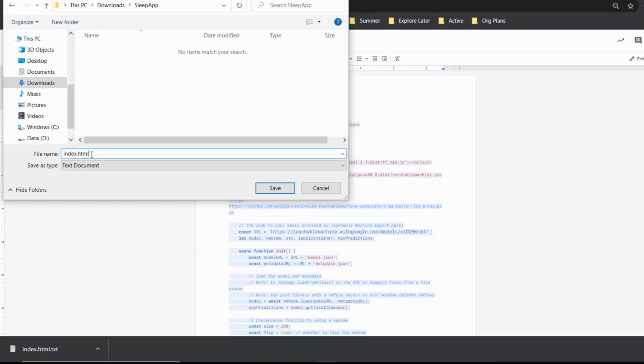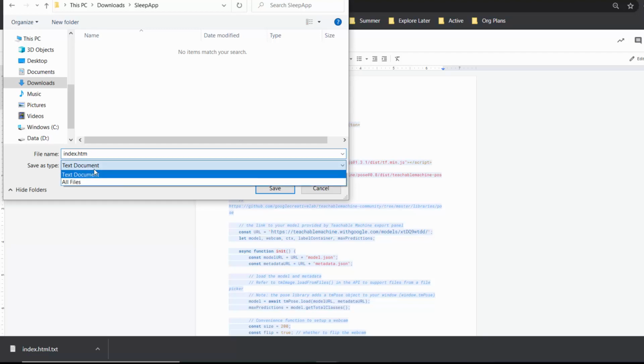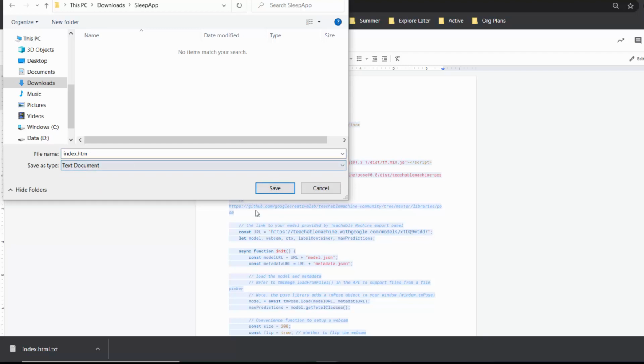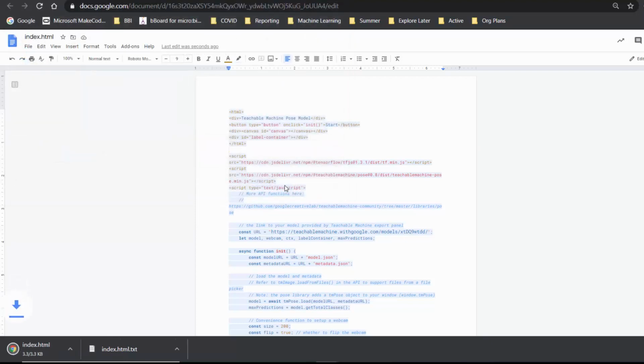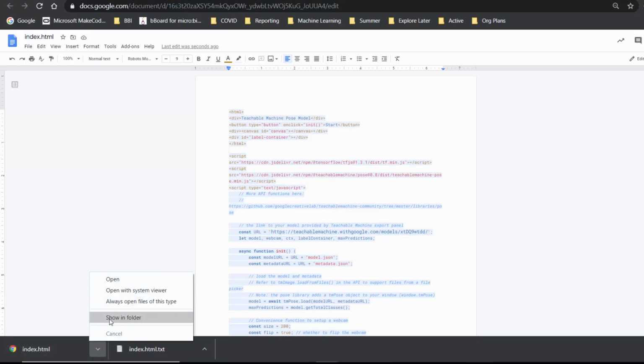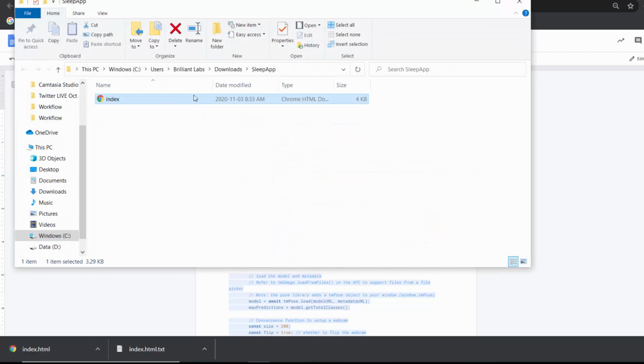And we want it to be called index.html. So I'm going to say show in folder and then open it up.